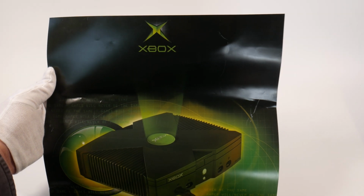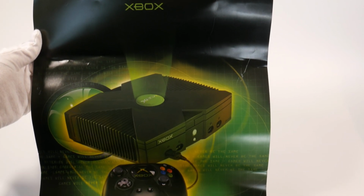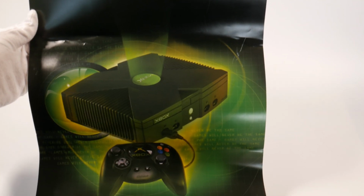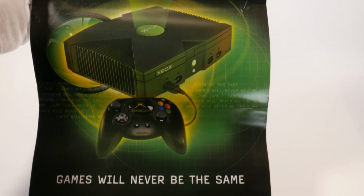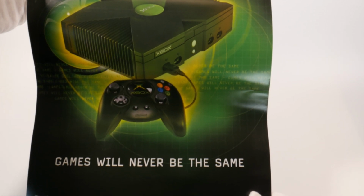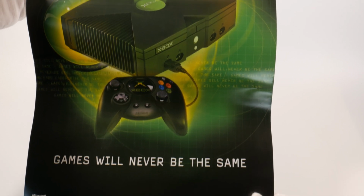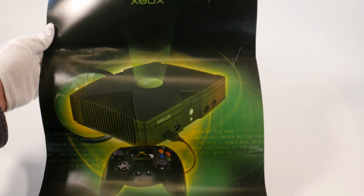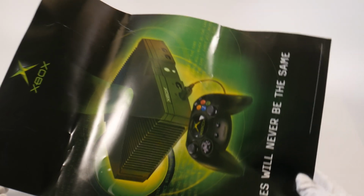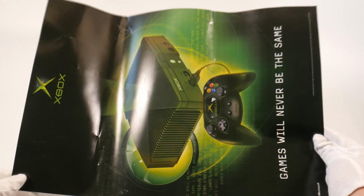This is a retail sticker. It's a really thick material. And this, I believe, was meant for the bottom plate of that original Xbox kiosk. It's really thick, almost like a plastic laminate kind of material. And it's got adhesive on the back and then a waxy paper on the back. Quite nice. Not such a great shape there, but yeah, that went with the original kiosk.